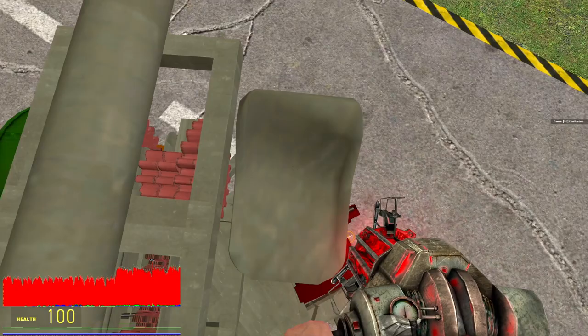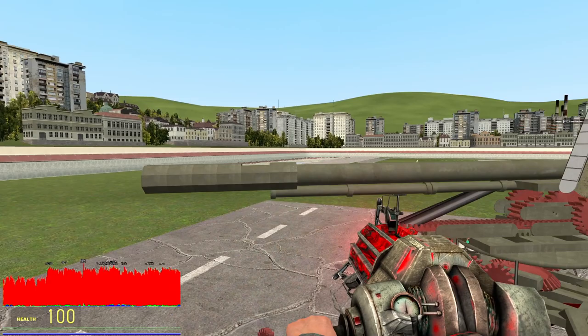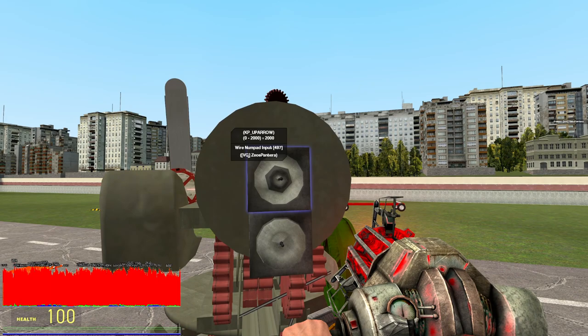Oh. Hey, what's this gear doing? You know, that gear was up in the sky. Bishop found it. Okay, so how do you launch these out with force? I think that's what this numpad input on the back is for. But it's set to 2000, so I don't know what else to do.